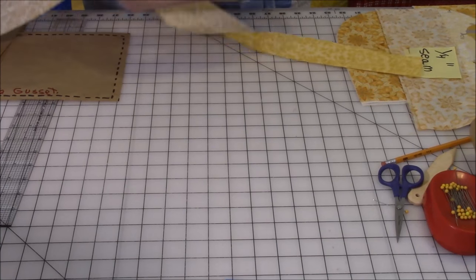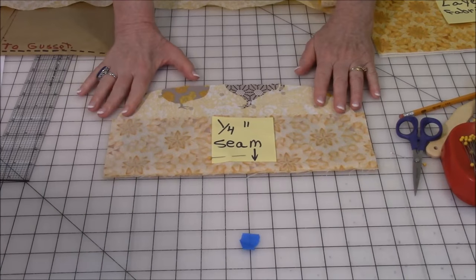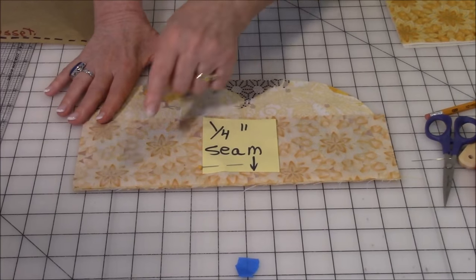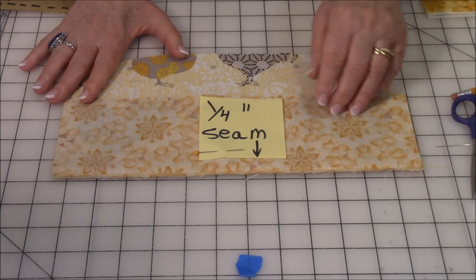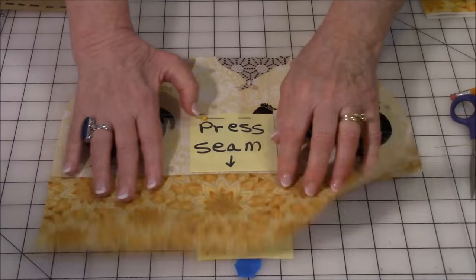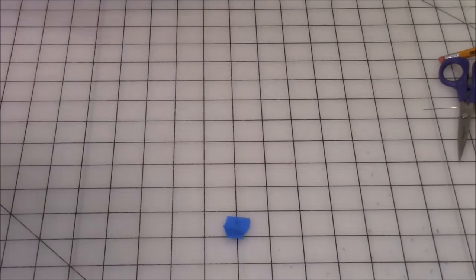Okay, now let's work on putting your front section together. Okay, you're going to put right sides together and then pin it across and do a 1/4 inch seam allowance all the way across. Then go to your iron and press it all the way and then fold this over and press again. Okay, now you have your front section assembled.